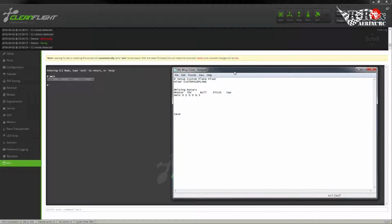Now what this would do is when I give it yaw, it's going to use the full amount of the throttle, and then it's going to add an additional 30% depending on the yaw, up to 100%. It won't go past 100% on the motor. So for the second motor, I'm going to MMIX. I'm going to have the second motor plugged into pin 2, which will come up as pin 1 according to the CLI. I'm going to run full on for the throttle, and negative 0.3 to the yaw.